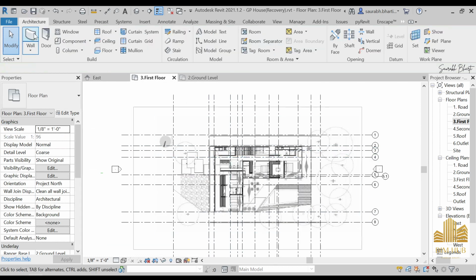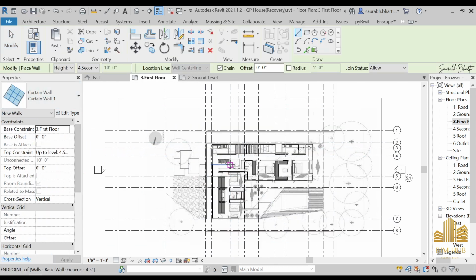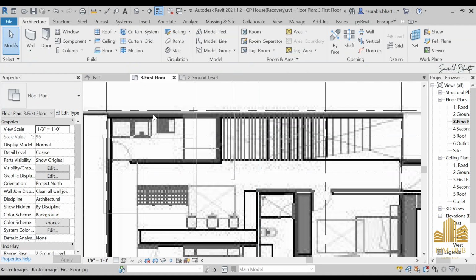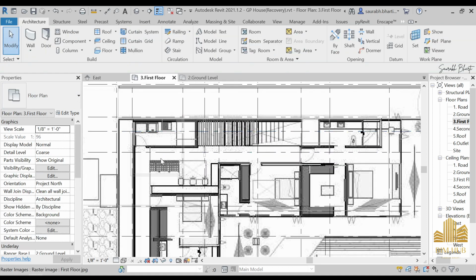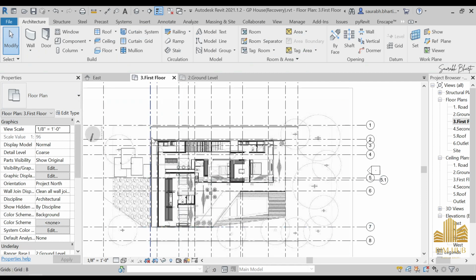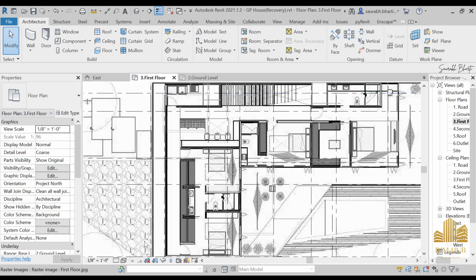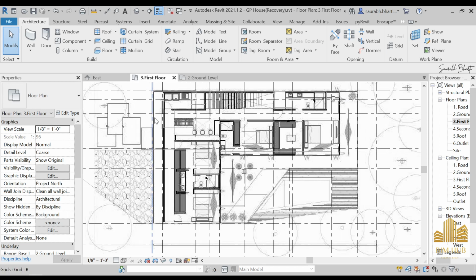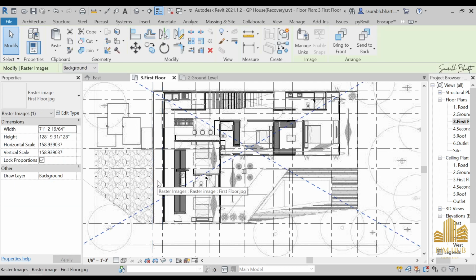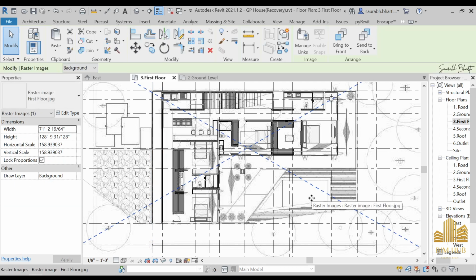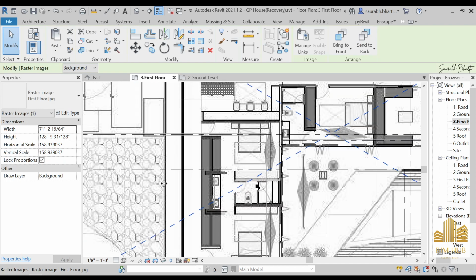So just go to architecture, wall, and here let us check what we need. So here, at the starting point of it, we have louvers. So we will leave this place. We are going to make it tomorrow. You can place a curtain wall at this place to make that one, and maybe a little bit on this side. Will it be fine?